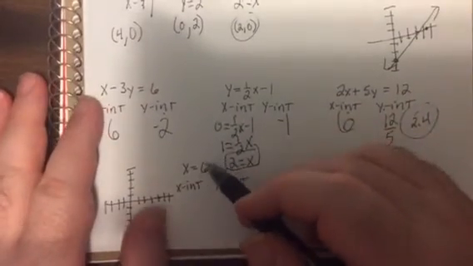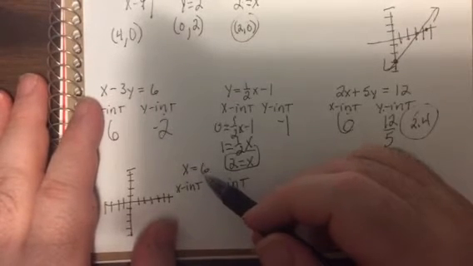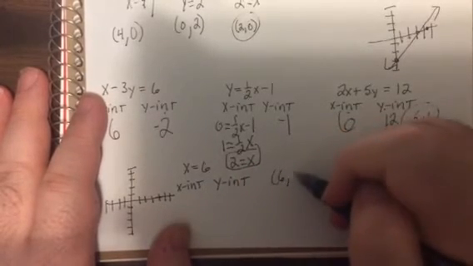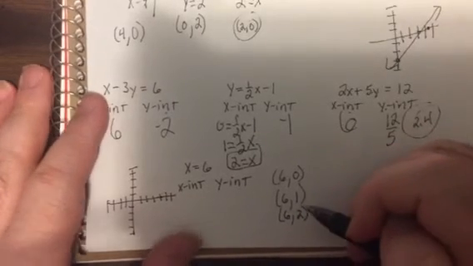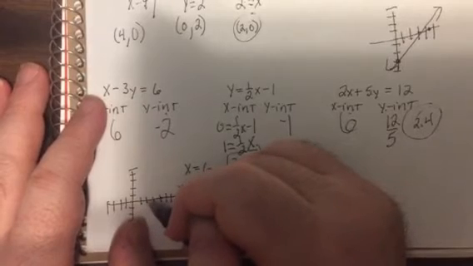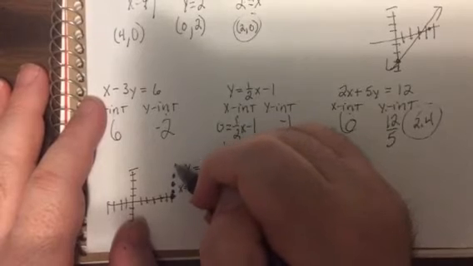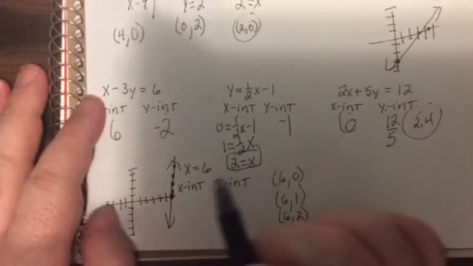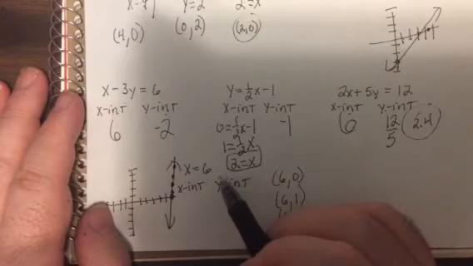So now this one, tricky problem. But x equals 6 means the only number we're worried about is the first one, the abscissa. Yes, I said abscissa. If you don't know this, that's okay. We're going to get really into this when we do slope tomorrow or soon. 1, 2, 3, 4, 5, 6. It's a vertical line. So all that matters is you go out to the right 6 units. That's all it's saying, because it says nothing about y.